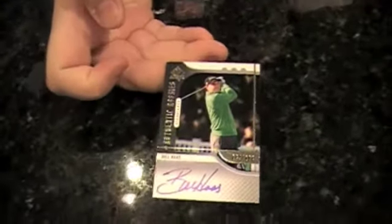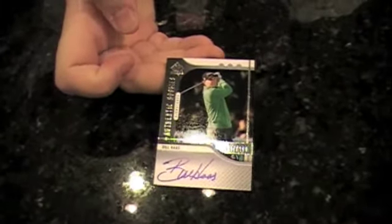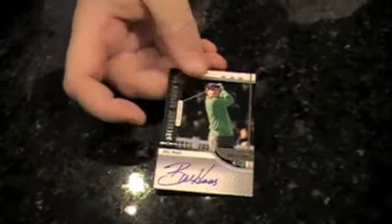On-card autos — yeah, all on-card autos. Very few redemptions, just a handful, not many. That's part of the base set, a little short print base set. There's some samples of the base cards here — we've got Mr. Torrance, Tim Clark, and Charles Fowler. I just want to see if it holds up. I don't think it will. Something was funky about that first one, so I'll open another one.